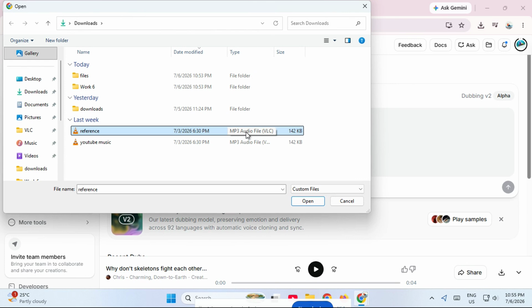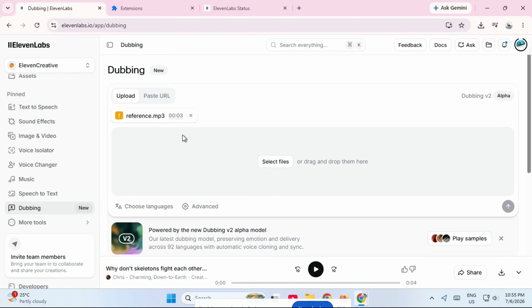Then check the upload limits. For automatic dubbing, your file needs to stay within the allowed size and length, which is up to 2 GB or 180 minutes. For Dubbing Studio, the limit is up to 1 GB or 45 minutes. If your file is too large or too long, trim it down or split it into smaller parts before trying again. These limits matter a lot because even if the video looks fine on your computer, ElevenLabs may still reject it if it exceeds the supported constraints.